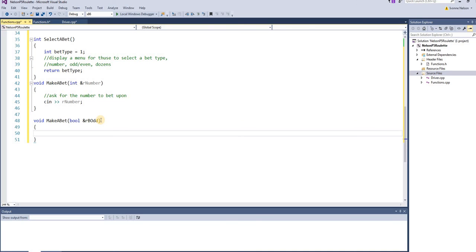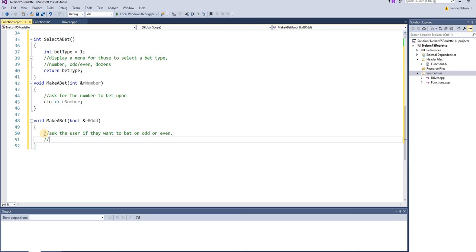The same logic applies. The variable that we're going to use here is RBOD, if you want to use it phonetically. So we're going to ask the user if they want to bet on odd or even. Now you need to be careful here.